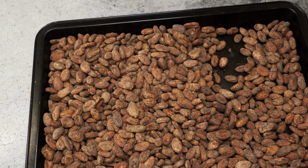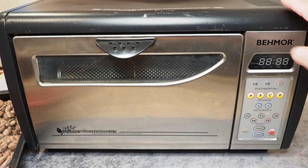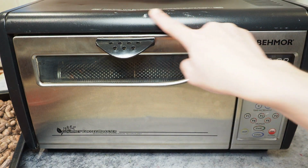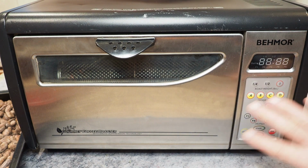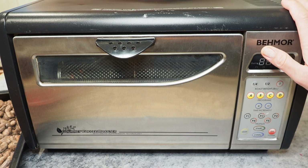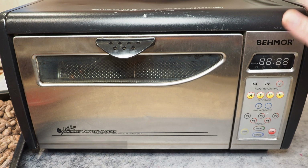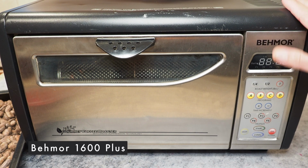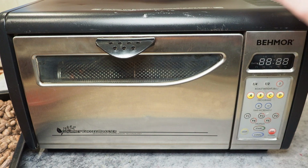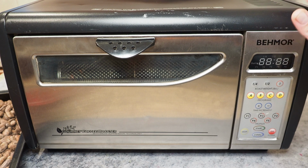And now we can roast them. Now we're coming to roasting, and as you can see, my roaster has a lot of scratches and marks. I also had to replace the motor at some point in time, so I think it's like five to six years old. Yeah, I believe. So you will not find this exact same model in a shop, but an updated version. And this is a coffee roaster, and I'm only showing you this because I think it will help you a lot when making chocolate.